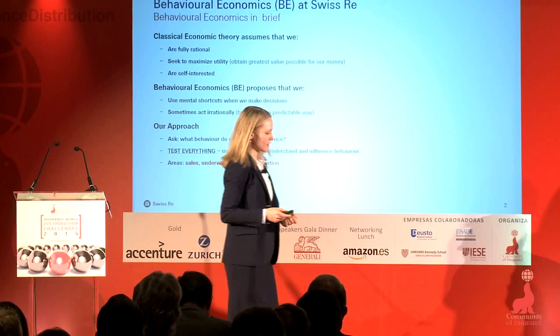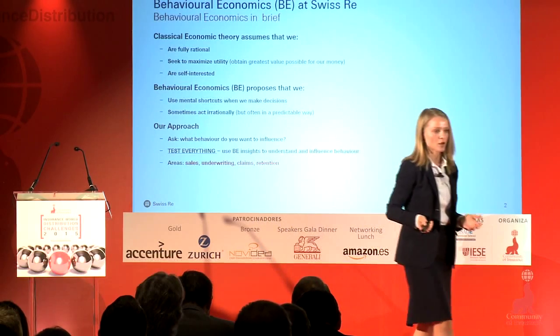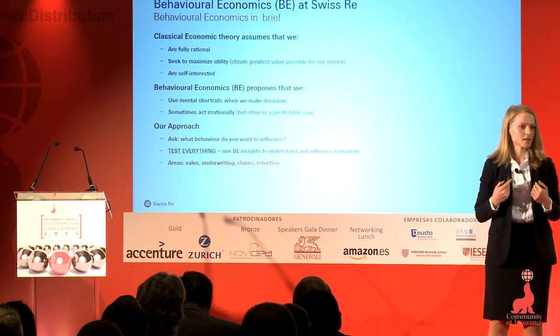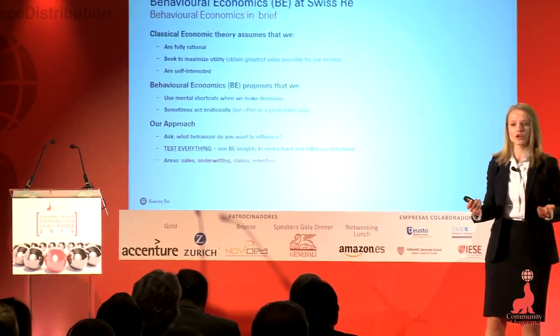So to start, I'd like to go back to the idea of classical economics. So I was trained as an economist. And if any of you have gone through the same kind of training, you can probably relate. If you think back to your school days, you remember that a lot of the assumptions that we have when we do modeling in classical economic theory are around the fact that human beings in general are rational. When we go about making any decision, when we want to make a choice, we want to maximize our utility. That's kind of a funny way of describing something, maximize utility. This basically means that we want to pay the least amount of money to get the most value for something.